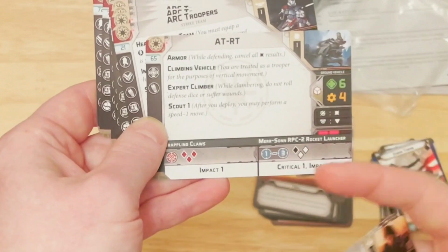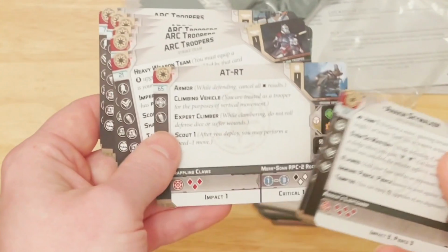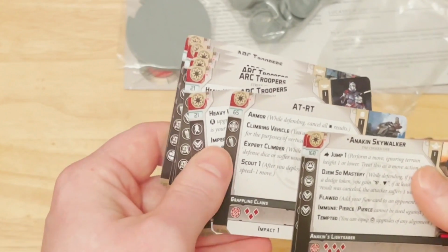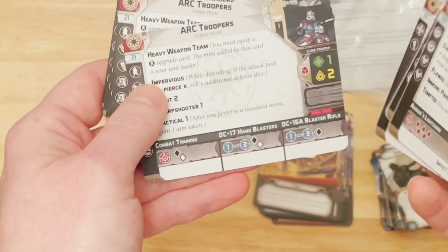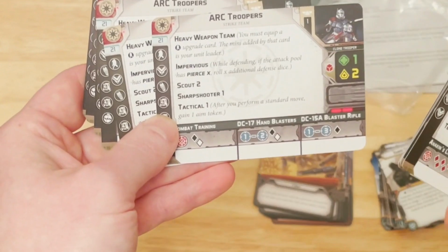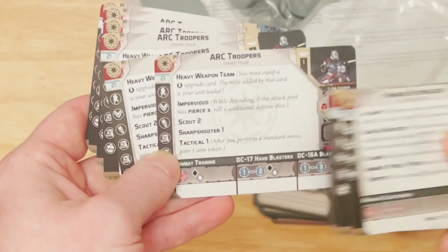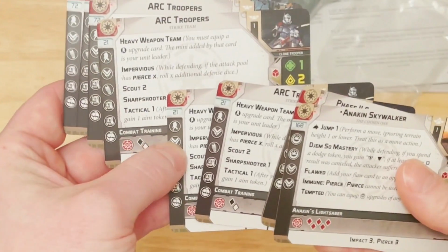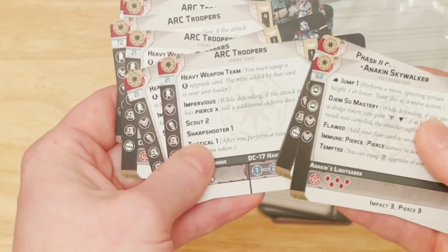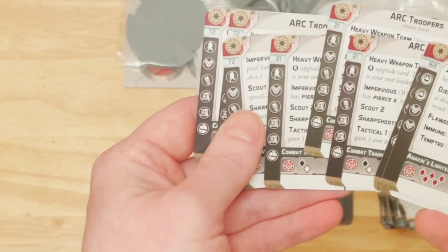Other than that, the normal upgrades for ATRT still apply with either the flamethrower or, I forget the other two. Flamethrower, another weapon, the laser turret, or the cannon. And then you have these ARC troopers. Yep, with the strike team, which is essentially 2 people, whereas the normal one can be up to 5 if you equip heavy, but the strike team is 2. The main reason for that is you can see the difference in point cost there, 72 versus 21.